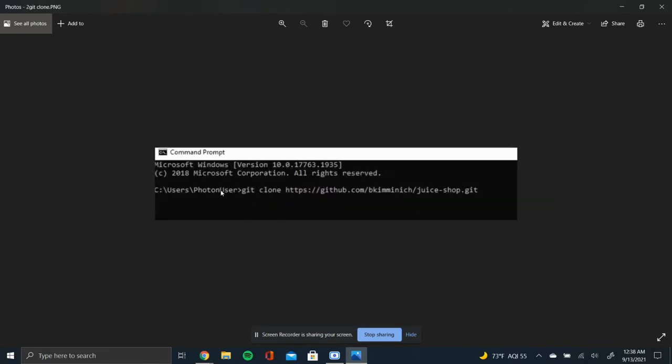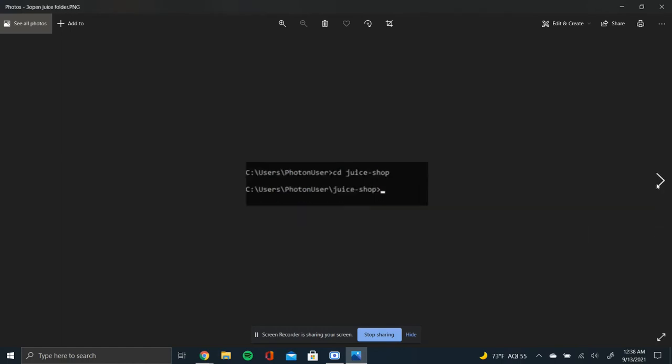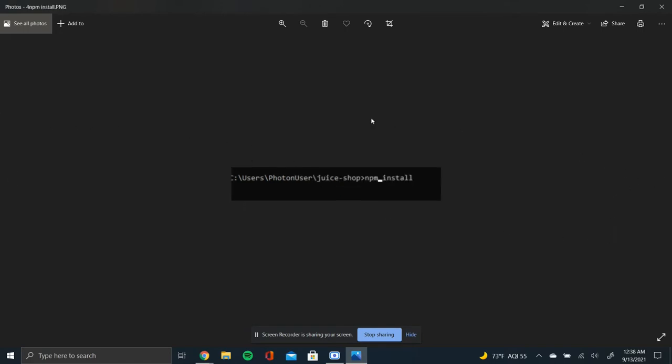And after that, you will need to use the git clone command on the GitHub website. If you do not have the git command yet, you will need that before you can start this process, so I'd look into installing that. After that, you will open up your cd in Juice Shop. Since you downloaded it from GitHub, you have it now in your directory.